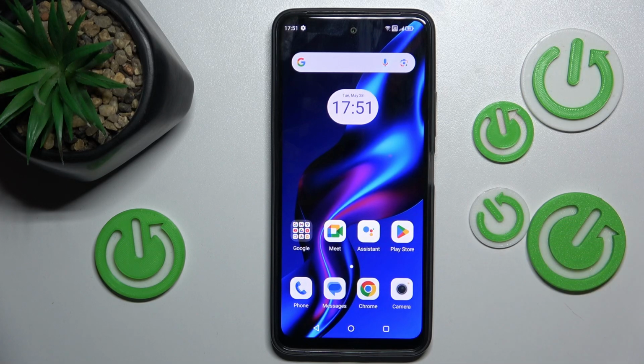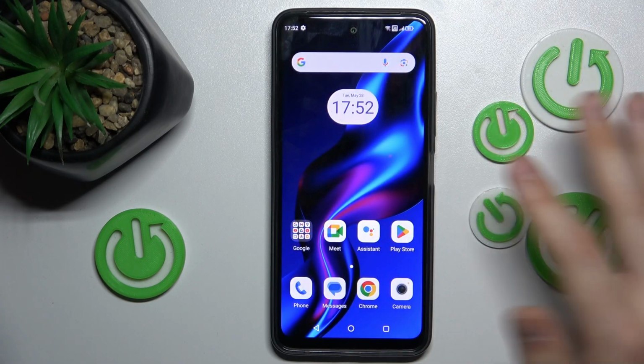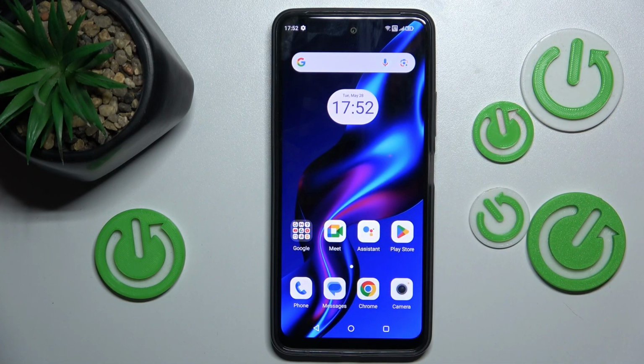So my first advice is that you do not overcharge your phone, do not use the fast charging wires and charging bricks. Just charge your battery at the manufacturer recommended rate. You can find this rate in your user manual or in whatever other paperwork you have gotten alongside the phone in the packaging or in the box.